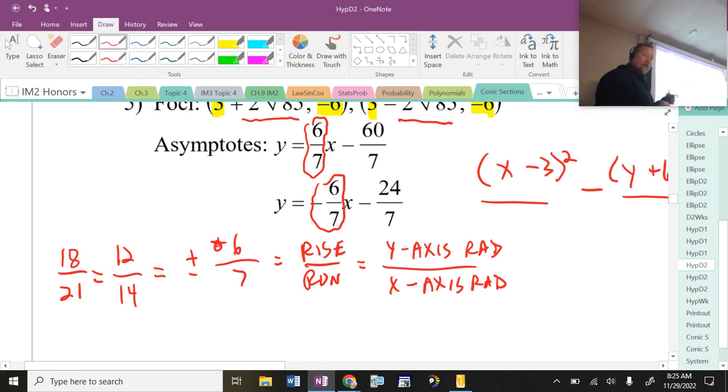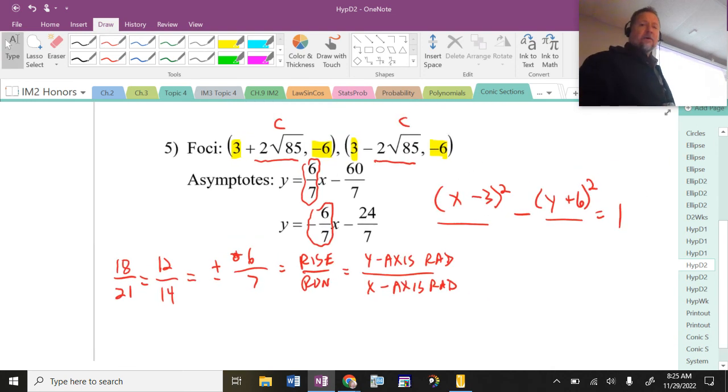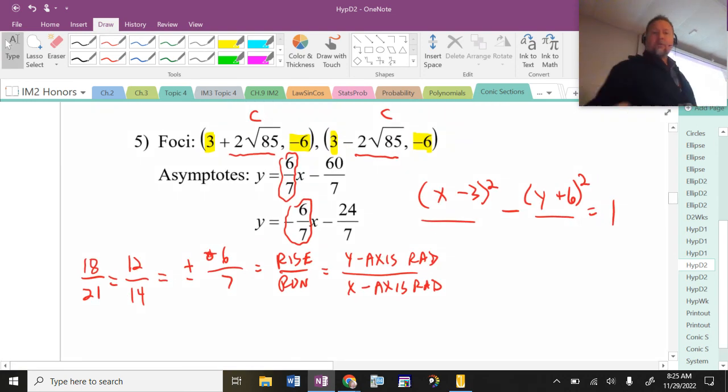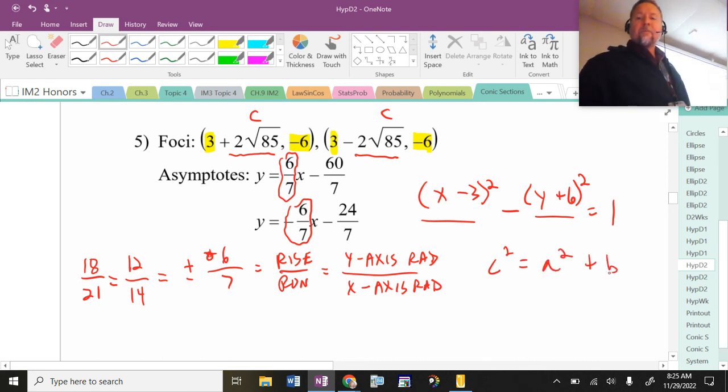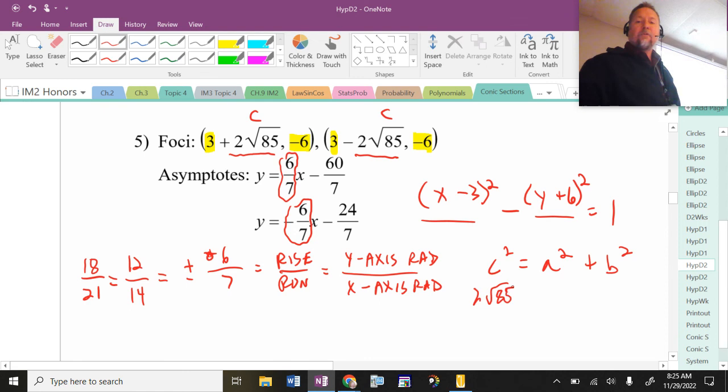All we did is keep adding another 6 and another 7. If it matches 2 root 85, that's fine. But if it's not, then we have a problem, and that's the issue here. So that's why we have to figure out what to do on this one. C squared equals A squared plus B squared. We have to figure out what multiples of 6/7 match the square of 2 times the square root of 85. Really complicated. This is for the super high enders who understand what I'm doing.